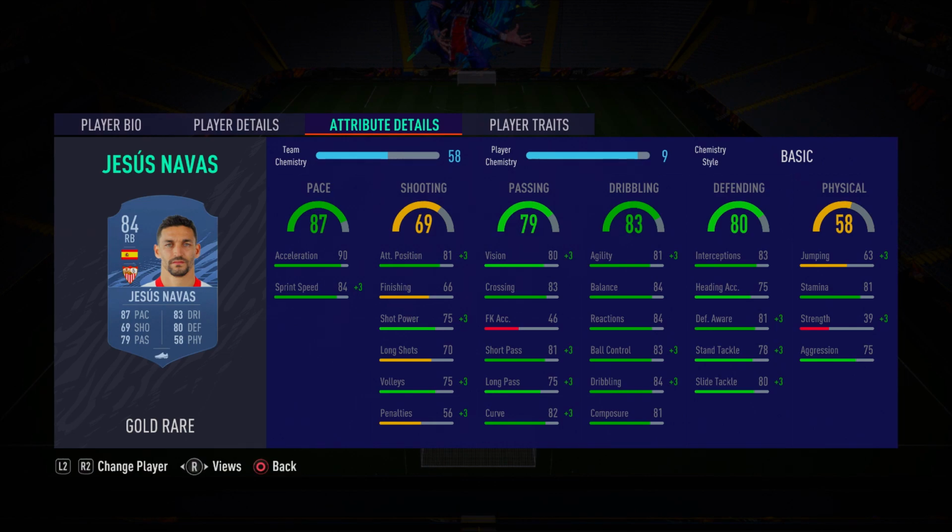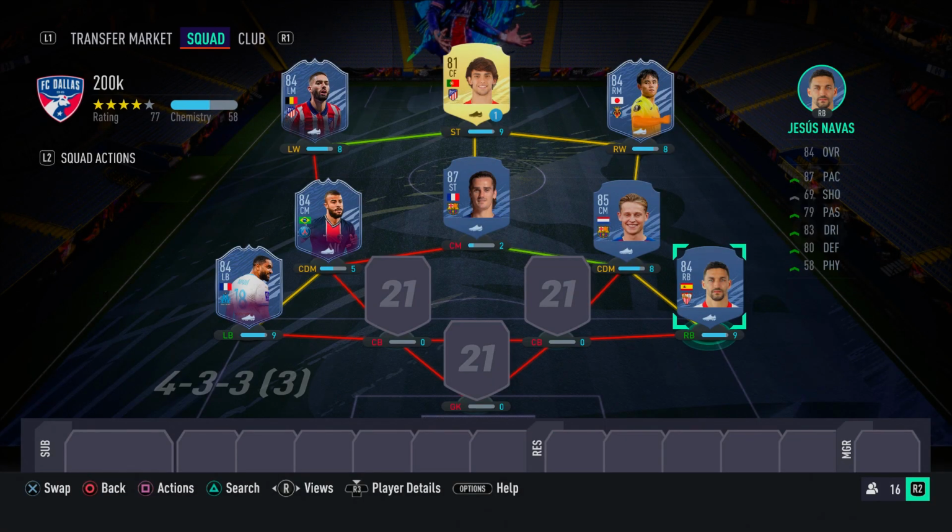He still goes strong in the challenge, he still tackles very, very well. I mean, maybe he might get barged off the ball a couple times, but it's not really something that I notice when using this Jesus Navas card. So honestly, the strength stat, you'd think it's a major, major weakness, but it's not something you actually notice too much when you go in game and use this card. So yeah, I'd recommend that you guys go ahead and pick up Jesus Navas. He is a great card to use.